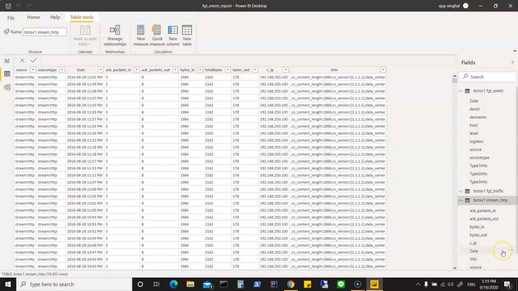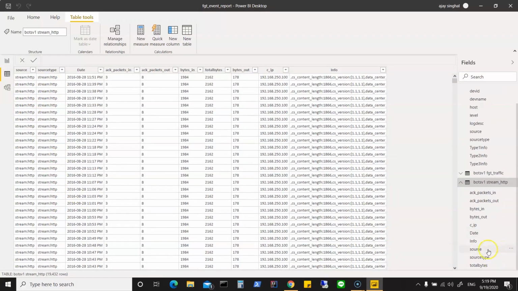So we can choose one of these in HTTP. And then you also have your date, you have packets in, packets out, bytes in. So you have total bytes. Now this is what we can focus on, or we can be looking at what is the total number of bytes, bytes in, bytes out. So this is the information coming from HTTP.